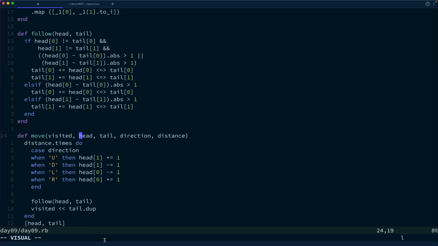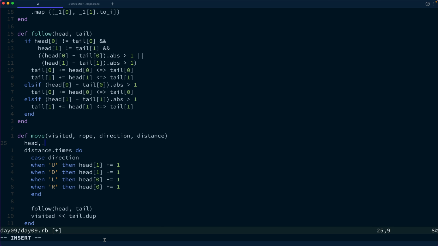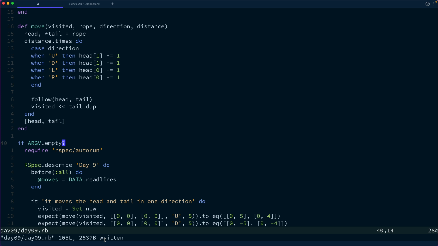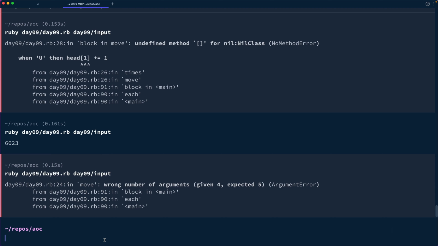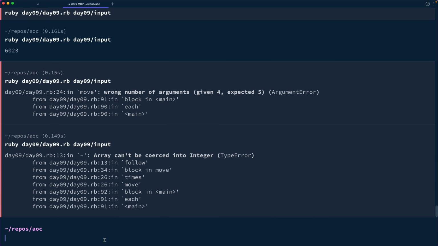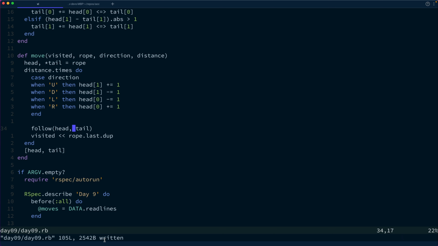So our move method here now just needs to take in rope. And we still need head, and that, I think that should, well, okay, so now tail is an array. So we actually want this visited tracking to be something like rope.last.dup. And let's see how we're doing here. Okay, right. Okay, so now tail is an array.